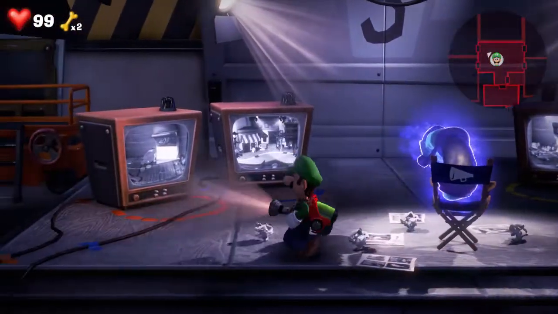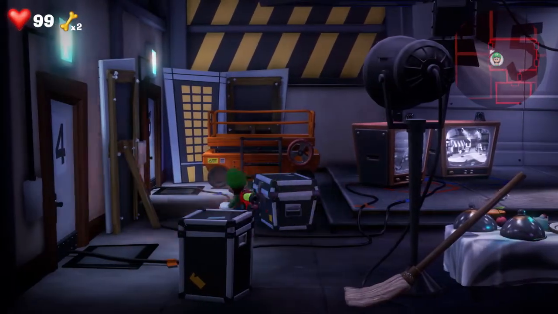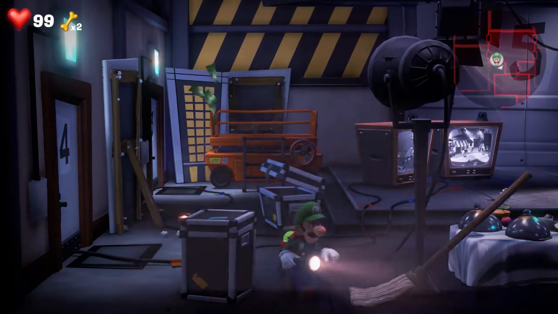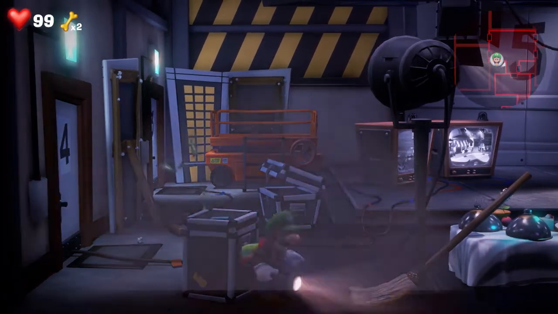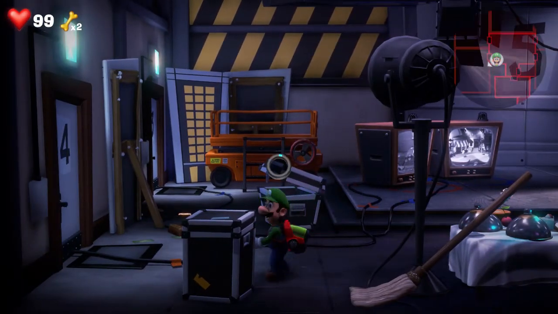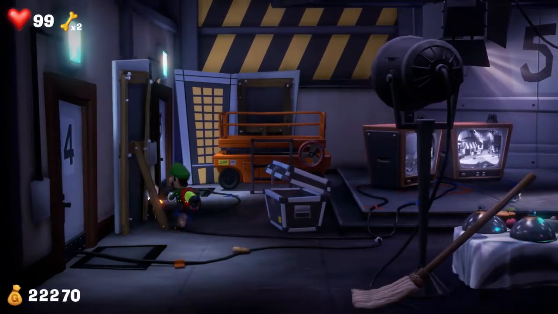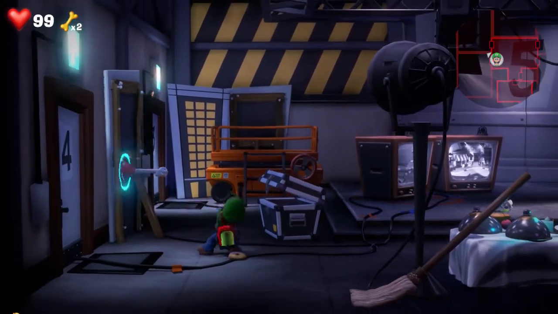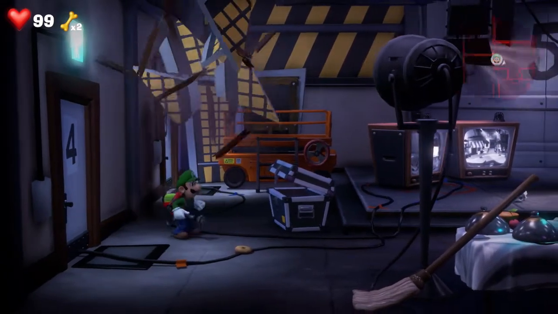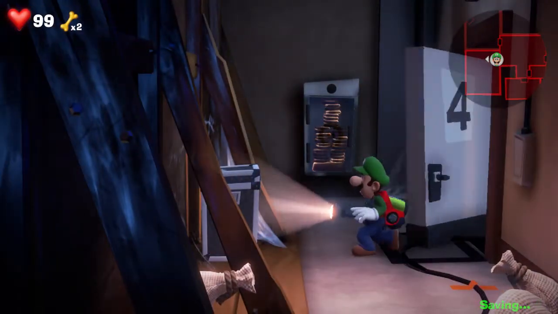Alright, bro. Well, let me find your megaphone. Let me see if I can do you any favors here. I don't know if I can, but I'll try. After I destroy all your other stuff. Let me destroy your movie sets first. Can I go in here? I can.